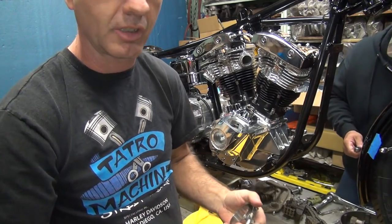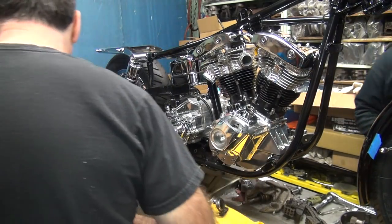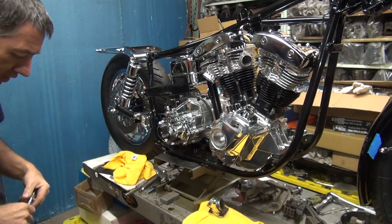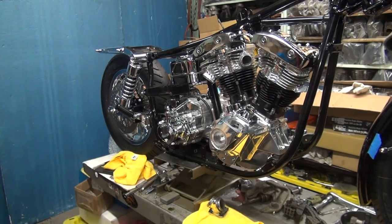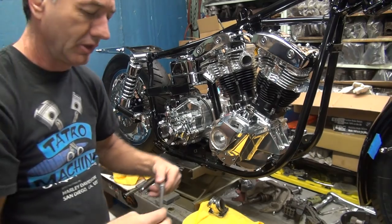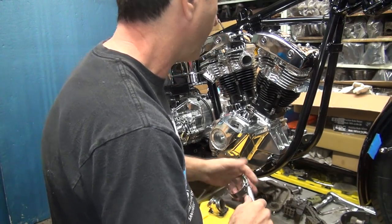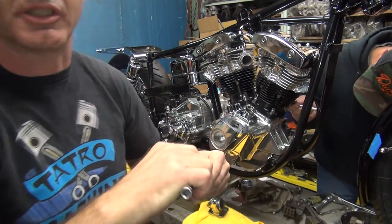Oh, he's throwing stuff at me now. What did you throw at me? Sounds like a piece of chrome hardware. It was a socket. Oh, you threw the socket at me. What do you care? That doesn't fit on my tool here. You got done? I need that tool when you get done. Just about. He's holding up the production over here.